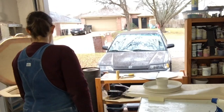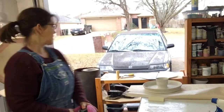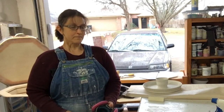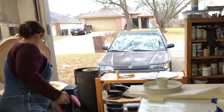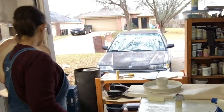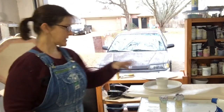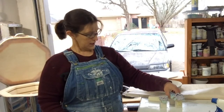And it would still take 5 or 6 more fairy houses easily on this top shelf. But, you know, I put the ones that are the most wet on the top shelf. So we're going to let them dry until I'm really comfortable with their dryness level. And then I can just pile them right back in there and get it fired.